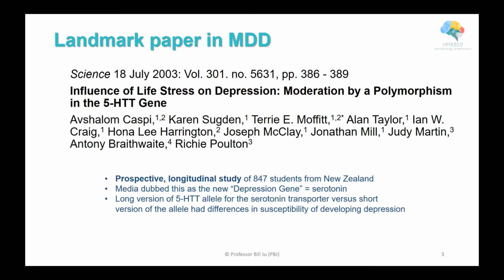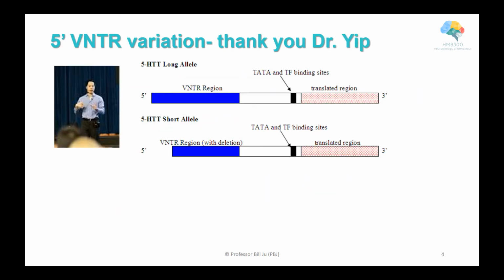It also implicated the fact that it's not just genetics. You can be a carrier or have the short form of the allele for the 5-HTTLPR, but it doesn't mean that you will develop depression. It means that you might develop it, you're susceptible to developing it, but you need a stressor in your life in order for that to work. So this fit all of the different pieces that we were looking for in our genetic model of things like depression.